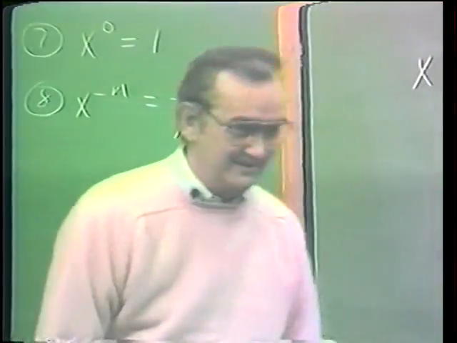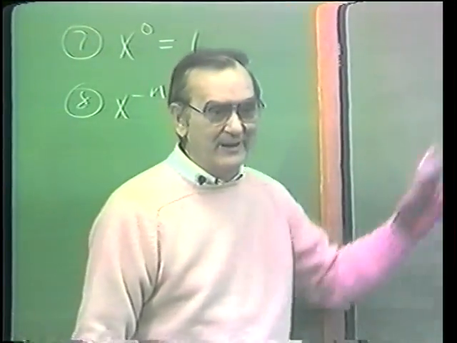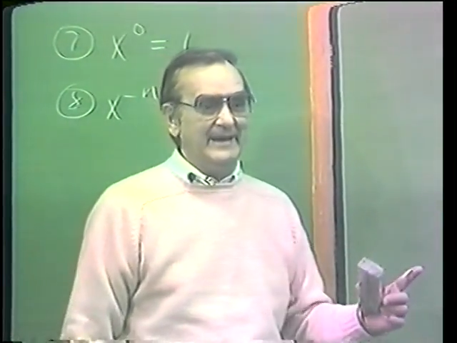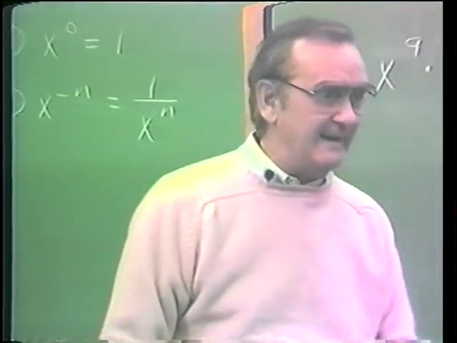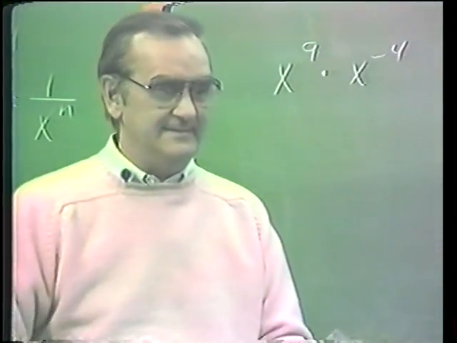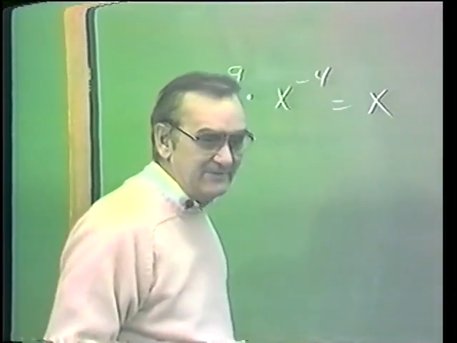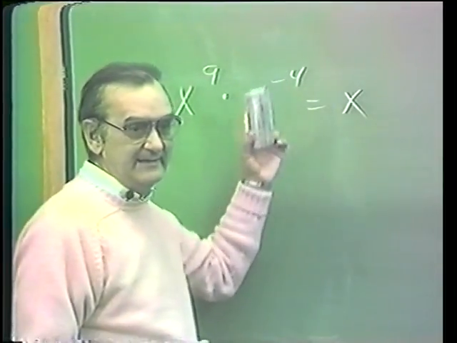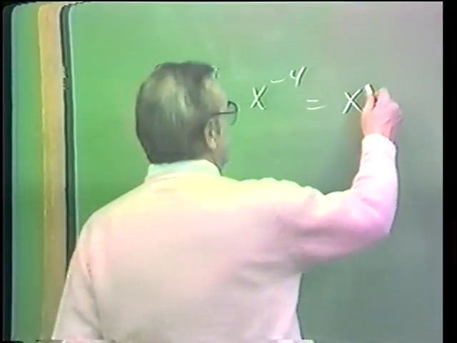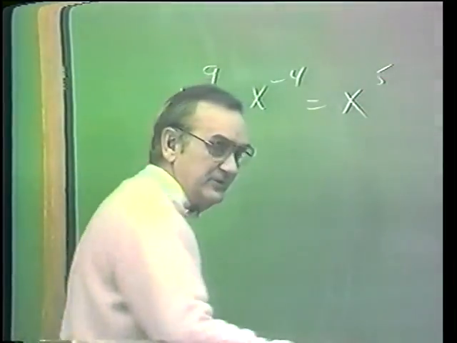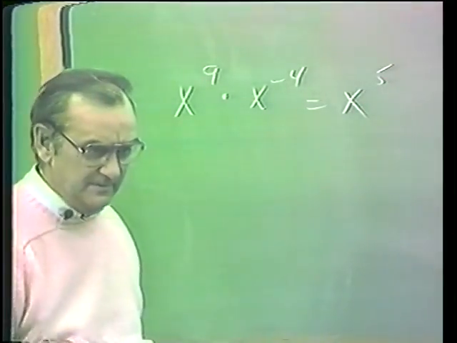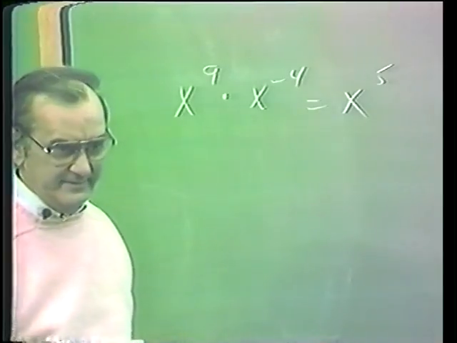Very good. Look what we're doing. We're multiplying. And we said property 1 says anytime you multiply like bases, you keep the base, you add the exponents. You had no trouble adding signed numbers. 9 and a negative 4 is a positive. Yours was right, Beeb. But you went through a lot of work for it.